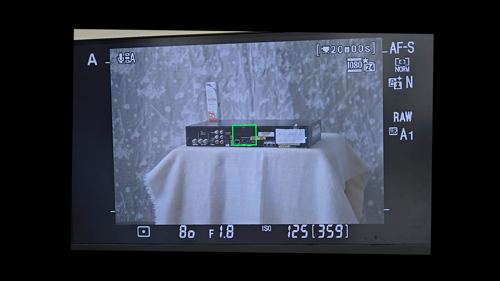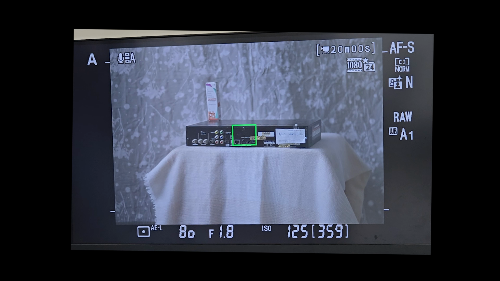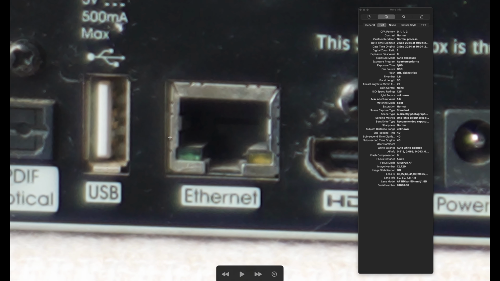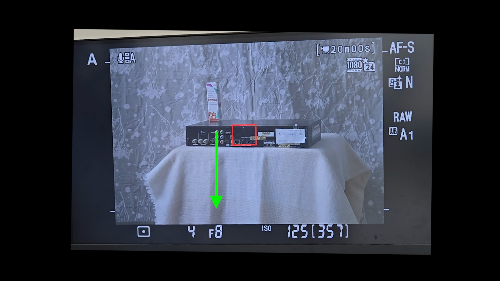This image is not sharp. Let's try clicking again with the same settings. This image is also not very sharp. You can again see the bleeding of the text. And of course, the associated subject is also not clear. Remember the associated subject. We will take a look at it again in the next image. This is the next shot. Aperture is f8, shutter speed is 4 and ISO is 125. Let's see how the image looks.